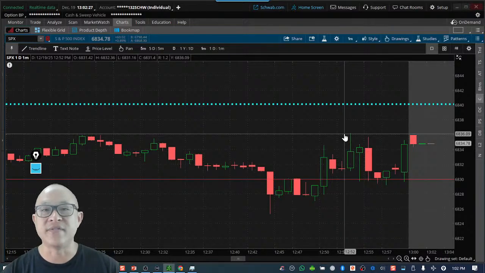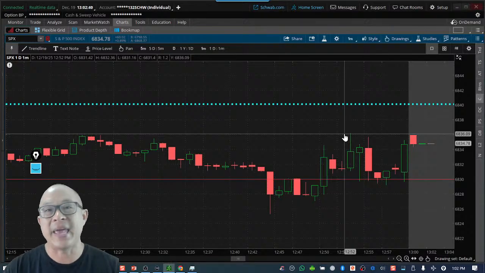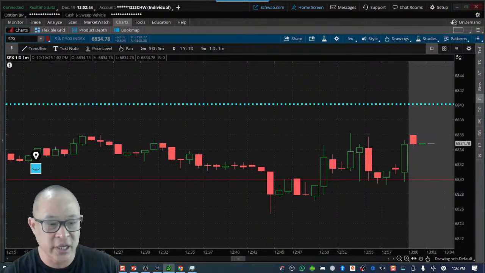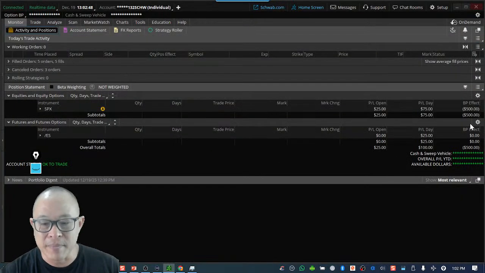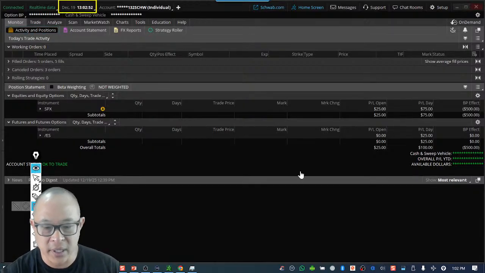and just set it and forget it and play the probabilities, just like a casino that always sells bets where they have the edge, or like an insurance company that sells insurance policies every month, pays out a few accidents, but in the end, you're still net profitable. So hopefully you guys saw a little bit of how I trade, what it means to trade like Nick, and how to put the probabilities on your side.